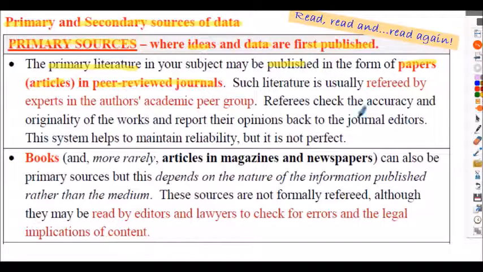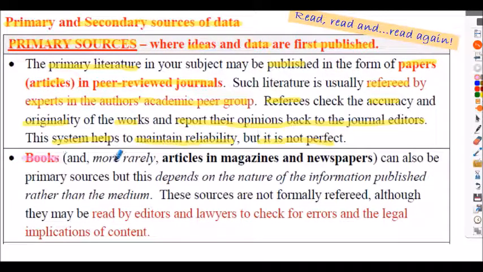Such primary literature is refereed by experts in the author's academic peer group. These referees check the accuracy and the originality of the work produced, and they report their opinions back to the journal editors. Such a system helps maintain the reliability and credibility of the research being published, but it's not perfect.